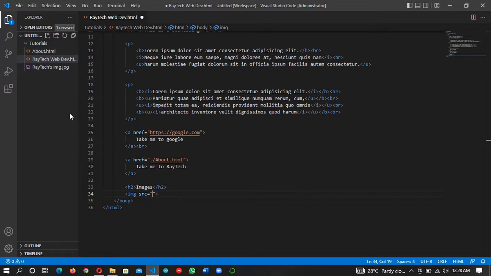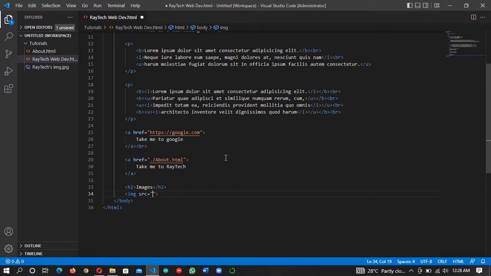Since this image is in the same folder as this file over here, you can access the image by simply typing the name of the image. Had it not been in the same folder, we would have directed this to the folder in which the image is, so we would have used the path of the image.